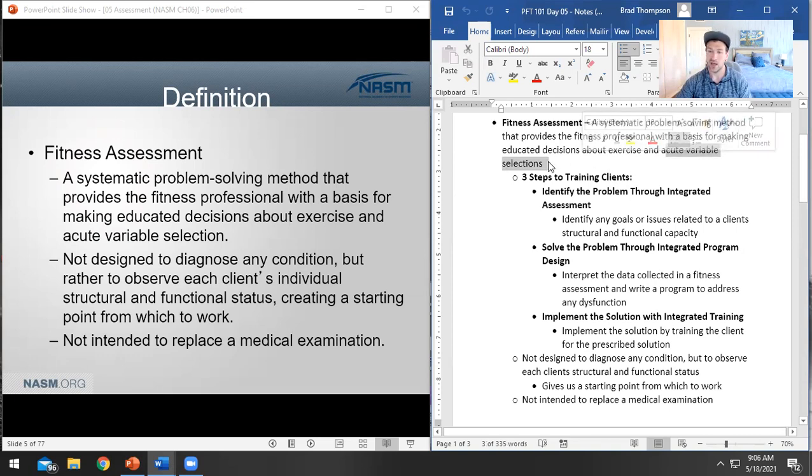So that's our exercise selection, but the other part of it is also acute variable selection. Let's say you assess a client and you find that they struggle with their cardiorespiratory system. They're not so good at the cardio. Well, then that's something we want to develop. It's something we want to build up. We're going to build a foundation for our client. We're probably going to focus, when it comes to strength training, considering the cardiovascular system is the most important thing for us to keep alive, because it is literally powering your entire body.